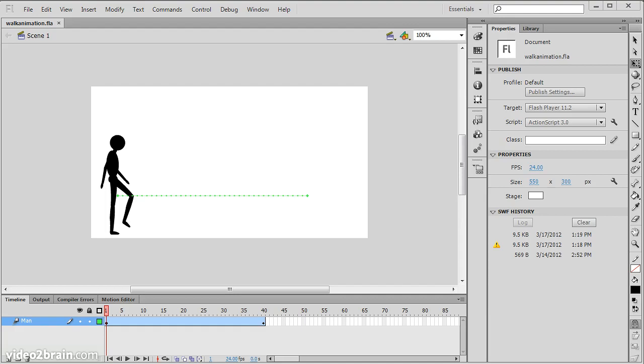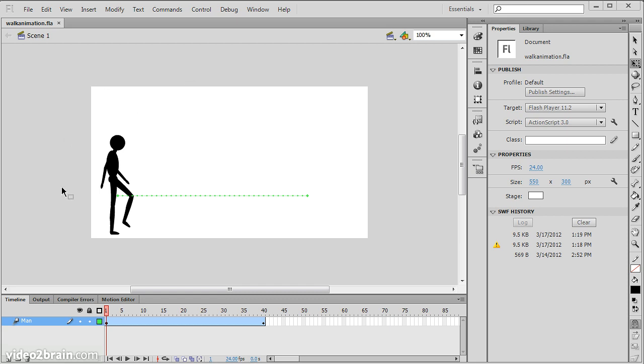Sprite sheets are an image file which contains all of the frames for a specific animation. They are heavily used in gaming for both HTML5 and Flash games for performance reasons. In this lesson, we'll see how to export a sprite sheet from Flash Professional.